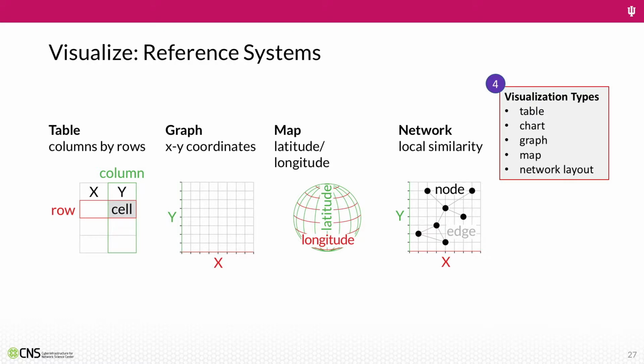As soon as you have a good reference system, you can actually take your knowledge from one, let's say a table on the left, and you can go over to a graph which also has just lines of vertical and horizontal lines to then place a dot. You can go over to maps, which uses latitude and longitude. You can go over to networks, which as soon as you have a layout, can also be referred to, every single node in the network in terms of its XY position. And you can have all kinds of projections involved as well. But there is a progression from left to right and backwards. And if you have a network, you can read out the values and put it back in a table.